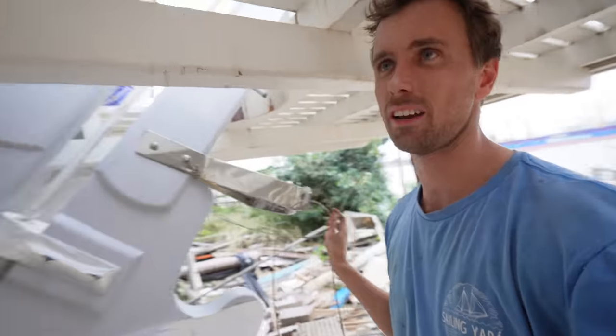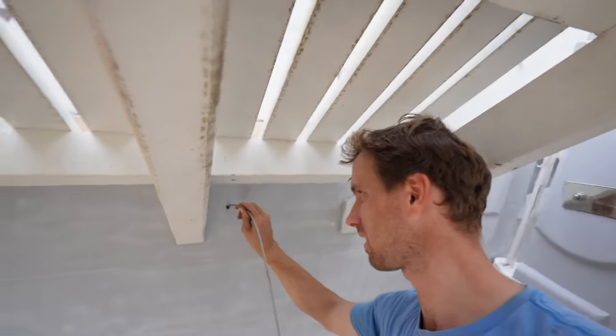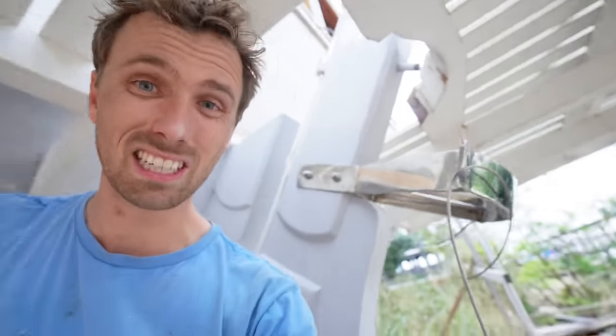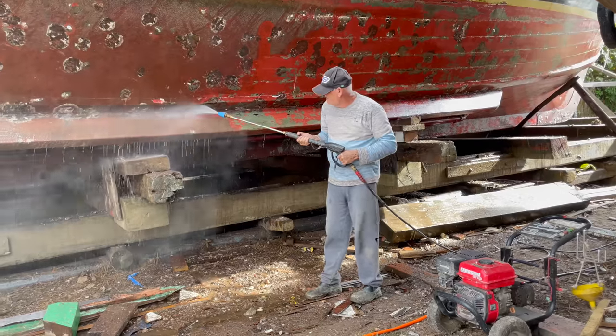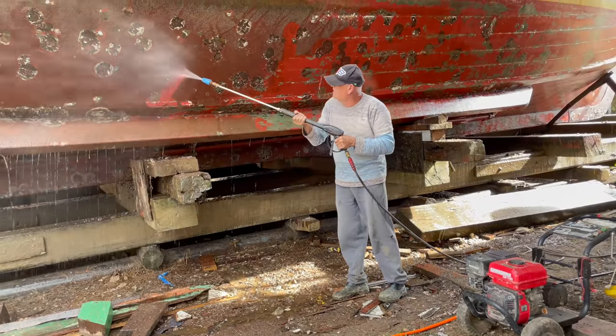It's gone through the quadrant here. All I'm going to do now is pass it through here and see if somehow we can make it all the way to the chain, the motorbike chain, without having to cut it yet, because that seriously gives us loads of means to play around with the length of the ropes. Yeah, it's already going. Hang on, of course I'm not the only one working on this boat. Let's go and see what everyone else is doing.